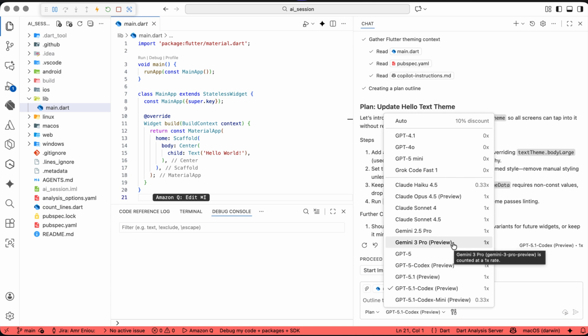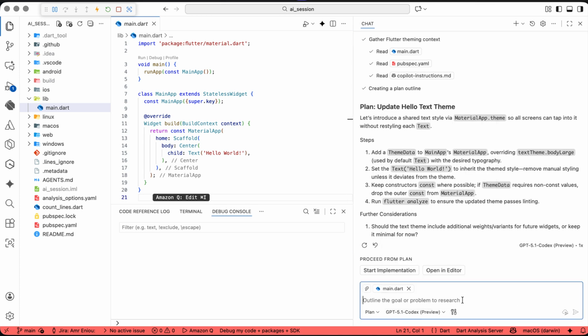I think because a lot of people are using it right now, so I don't use Gemini 3 Pro for now. Mostly I use GPT 5.1 Codex. Codex is more agentic than GPT 5 with a lot of tools, and it's in preview, but it works very well for me. Claude Sonnet 4.5 is faster than Codex, but mostly I use Codex. It's helpful for me. I find it more usable.